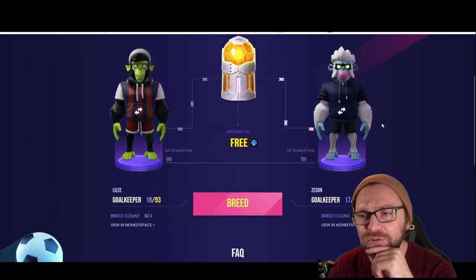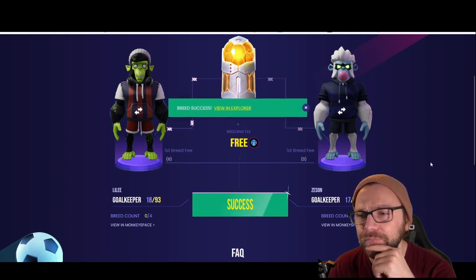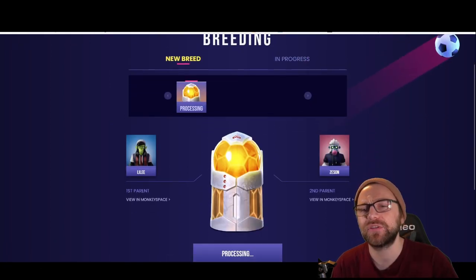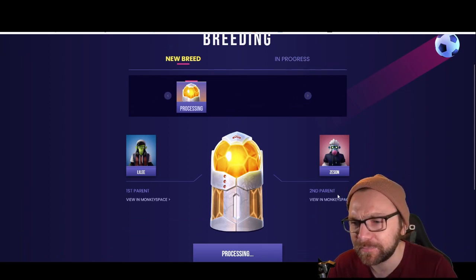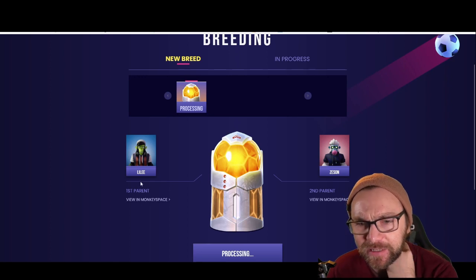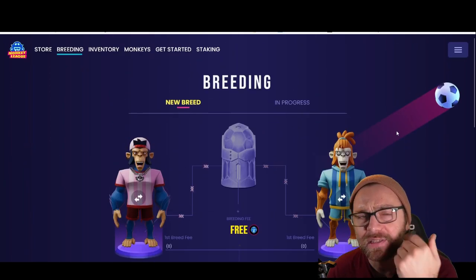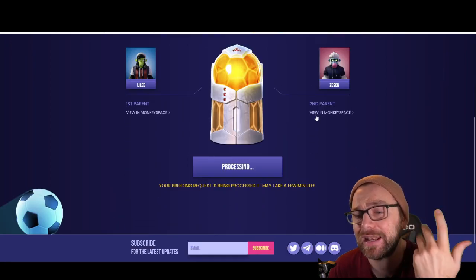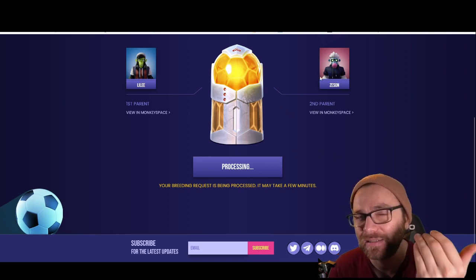So we have, these are two pretty good monkeys. Breed success, oh, that was quick. Fune Explorer. Okay, so processing our new breed. First parent, second parent, Dessen and Lily. So now that breeding is in progress, we'll be able to get a monkey. This does mean that the supply of monkeys is going to be increased, so this may affect prices in a negative way. They may start to lose value as we start to breed out better types as well.